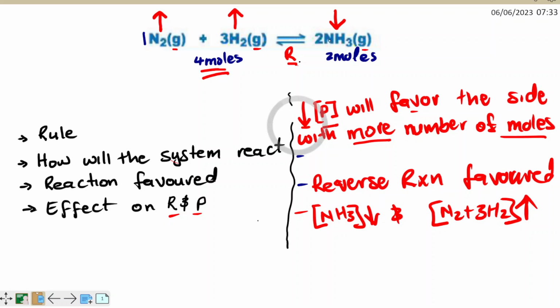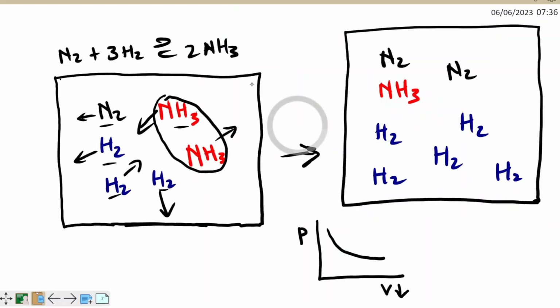So let's look at this now in a graph. Okay, before we go to the graph, let's look at this again. So this was the system initially, and the system was at equilibrium. So we said now we want to decrease the pressure of this system. To decrease the pressure of this system, we have to increase the volume of the system. So we can say now this is a bigger volume. Now, when you increase the volume, what happens to the pressure? When the volume is increased, the pressure is decreased.